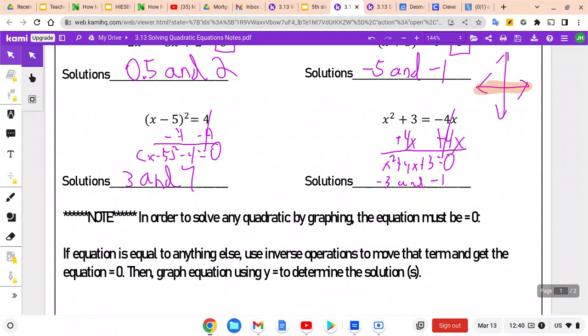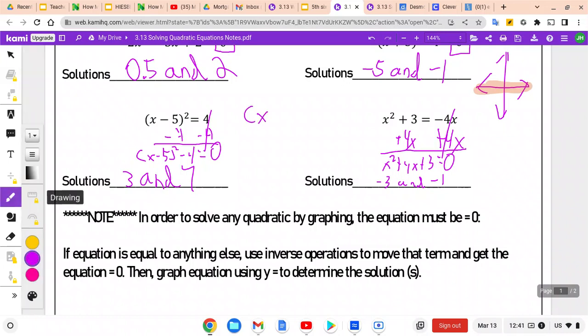I think they probably said that just to keep things the same, but you don't actually have to have it equal to 0. And now, if you're comfortable with that, I certainly think that's good if you make it equal to 0. But just know, if you're intellectually curious, that you don't have to have it equal to 0. So let's take this x minus 5 squared equals 4. And we already know the solution is 3 and 7, right? So what if we left the 4 there?